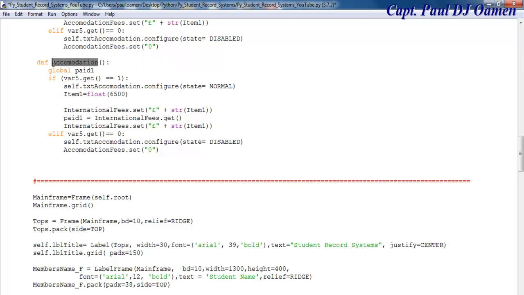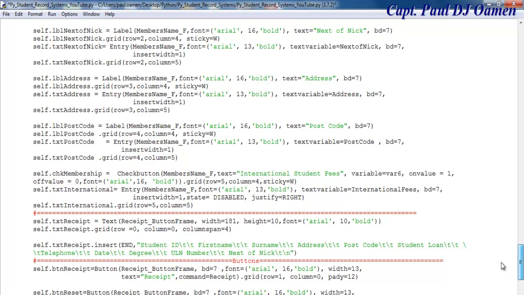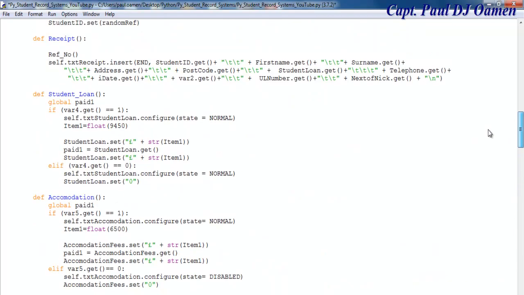And we need to change this to international as well. Let's get rid of that. And we need to change this as well. I think it's called international. I'm going to check that out. Come on, that was the name. Okay, it's just international.